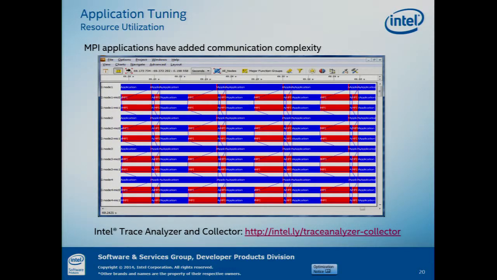If your communications are in such an order or fashion that 90% of your threads or processes are waiting on one guy because you've written it in such a way that he's the only guy with the good data, a tool like this will be invaluable in showing you, hey, yeah, you have MPI, and maybe even all of your processes are taking up CPU time, but the CPU time is basically a spin wait for the data to come in. You wouldn't get that information just by looking at wall clock time.